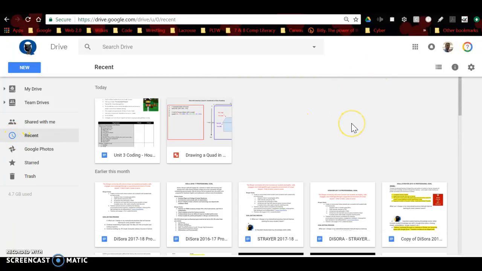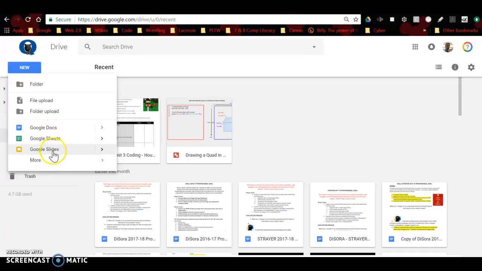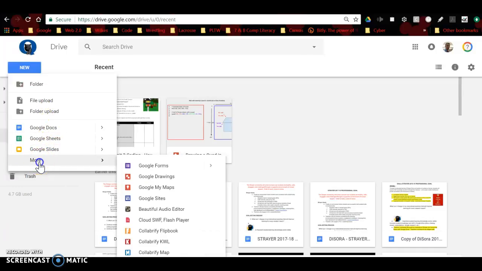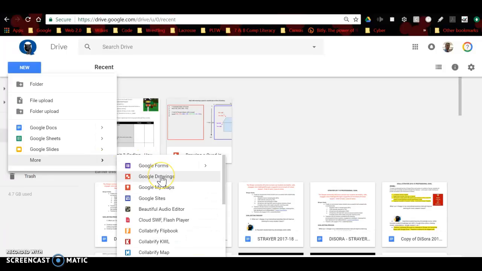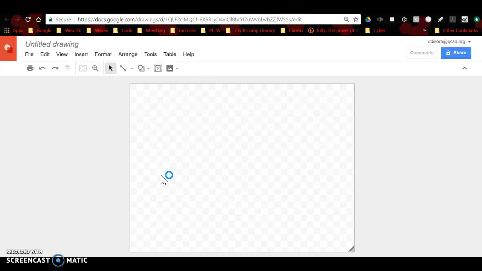And in order to access Google Drawing, you're going to go up here to your New button. Once you click on New, you're most likely going to have to come down to More, and then you're going to see your Google Draw down here. So you'll see that you have Google Draw open. It does look similar to our JavaScript canvas for any of you guys who are transitioning over. Again, first thing, let's just title this. Let's call this face drawing.